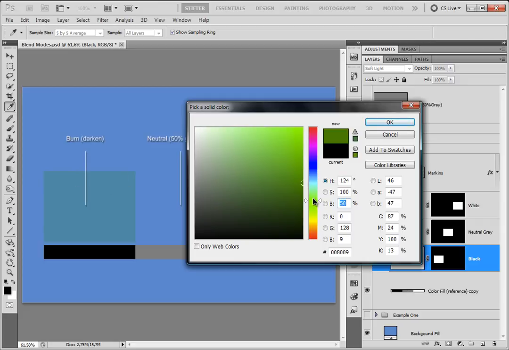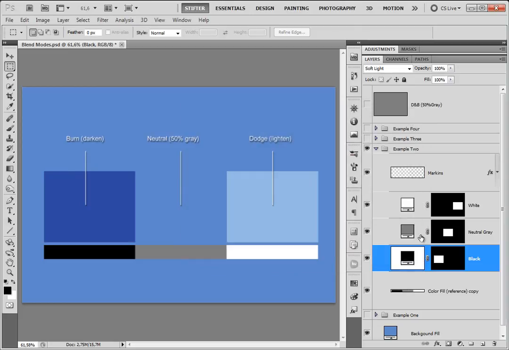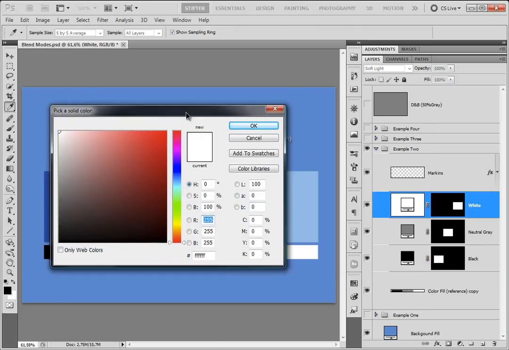But I'm going to go to my red color so you can better see the example. If I increase this here, you can see what happens. Now I'm not only affecting the color, I'm also affecting the luminosity values, because this is not at 50% anymore. It's not in the middle of the ramp. And I can do the same thing here.